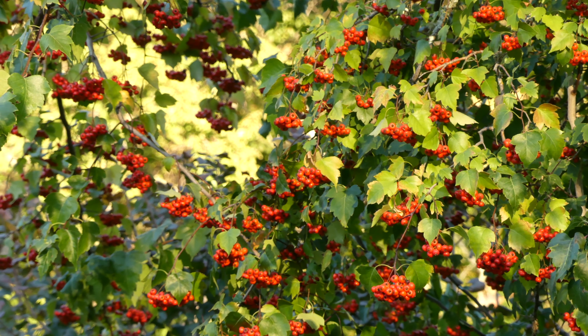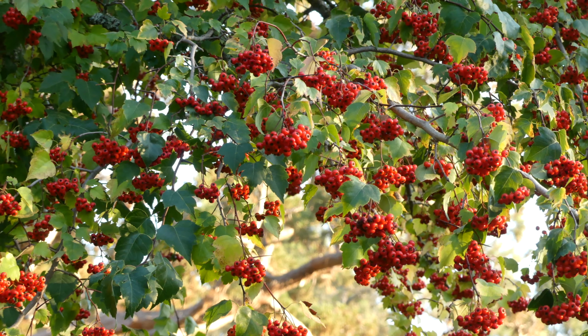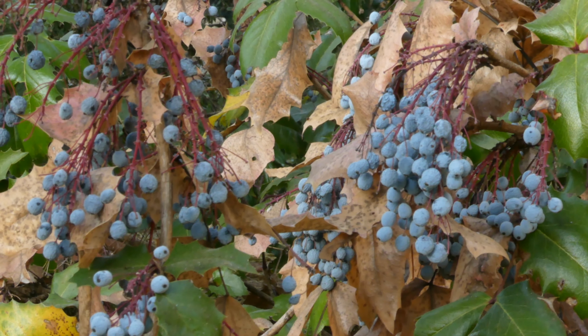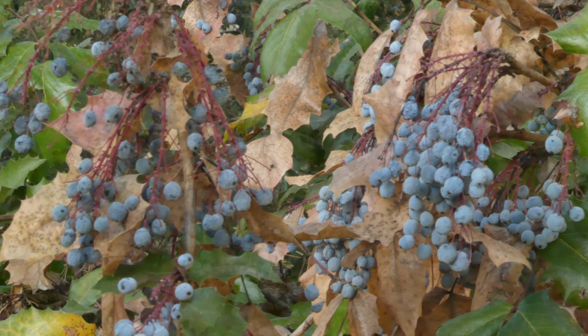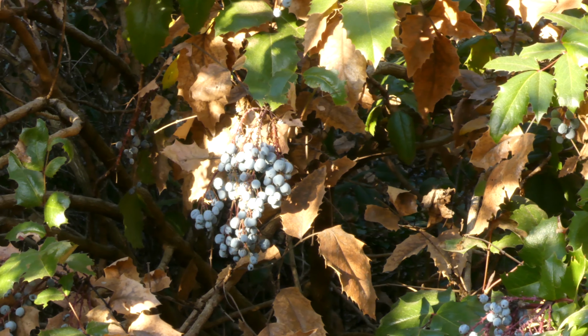So what could be more autumnal than berries? So berries are our next category. Here's a beautiful hawthorn berry. It's got a nice orangey red color, perfect for the Thanksgiving table. We have other berries growing here. This particular berry is on a native plant. We want to save this berry for the native wildlife, so we don't want to cut this berry off.